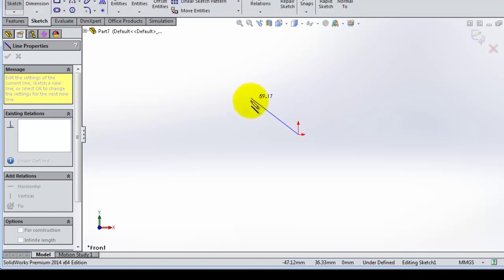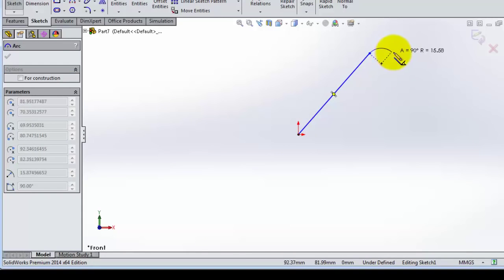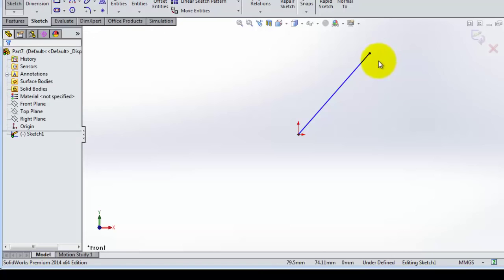That is a helpful tool, so you know the approximate length instead of making small lines or bigger lines and then redimensioning them, which might mess up your sketch. So you can take it to be, for example, 100 millimeters. When you click, you're selecting your point, and you are still able to use the line tool. When you are done, you can press Escape or right click and select End Chain to end your line tool.